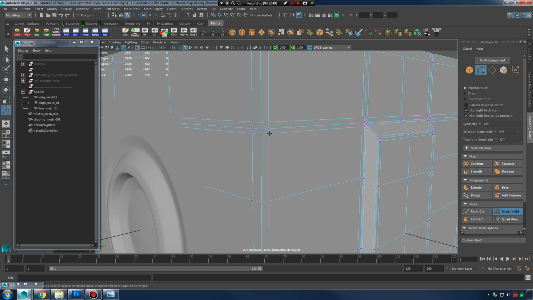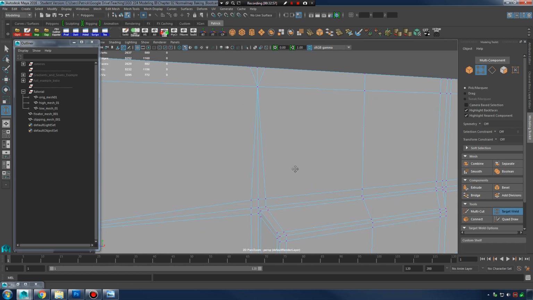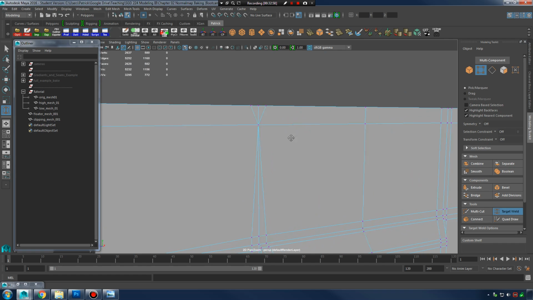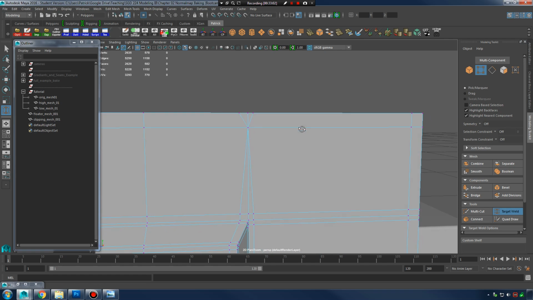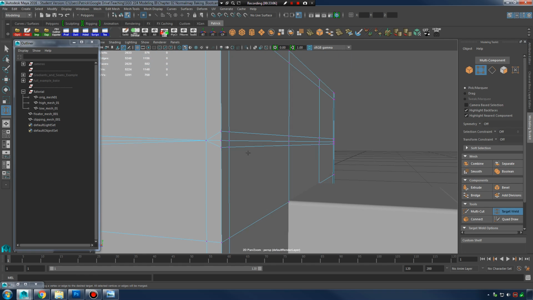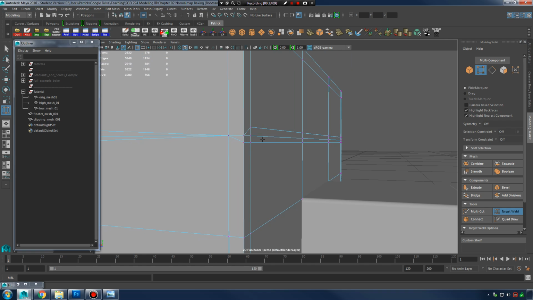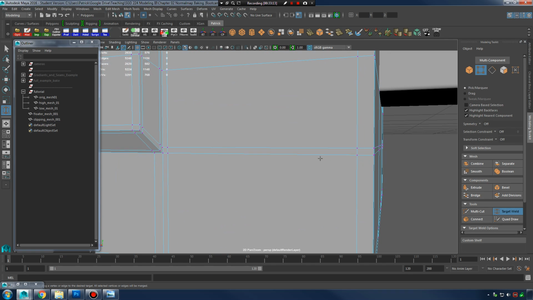So target weld allows me to select vertices and just drag and drop them to merge them. And we're going to terminate these edge loops into little triangles right on the support edge loop around the border here. Notice we don't terminate it right on the edge here. We're going to do it right before the edge. We're not going to tie them off like so.